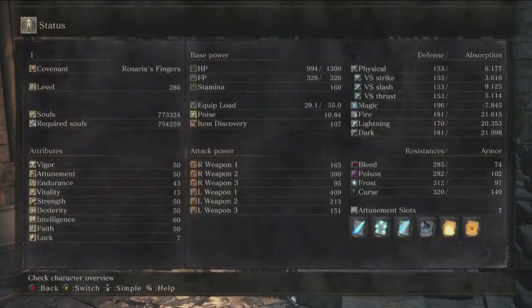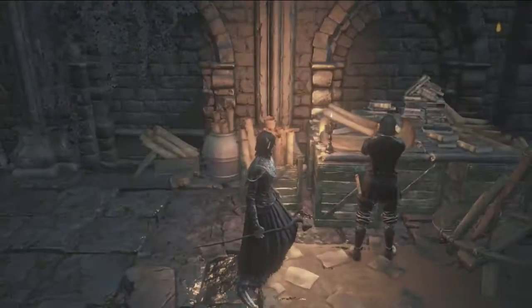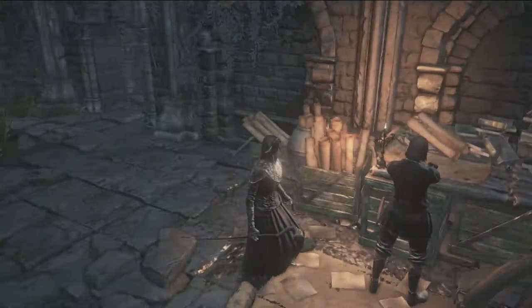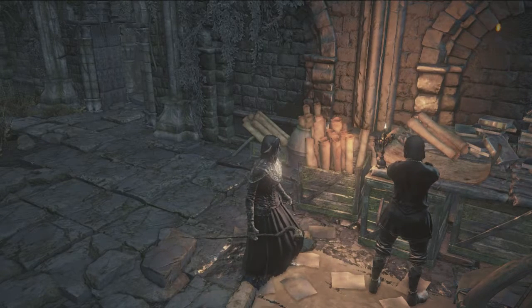I have 60 intelligence, so he will come with me to the shrine. Skip all the dialogue. He'll ask you if you want to learn. That's where you need the 10. If not, he'll just say, I cannot teach you, go away. But since I am above, he'll say, you can ask to learn. Then he'll agree and ask you for a promise to bring him scrolls.